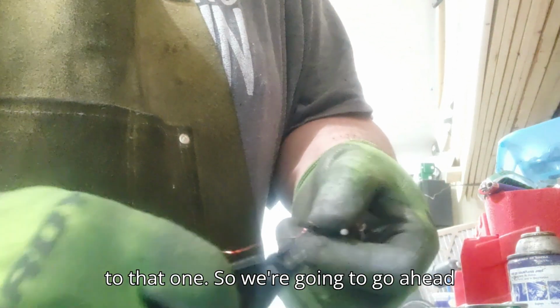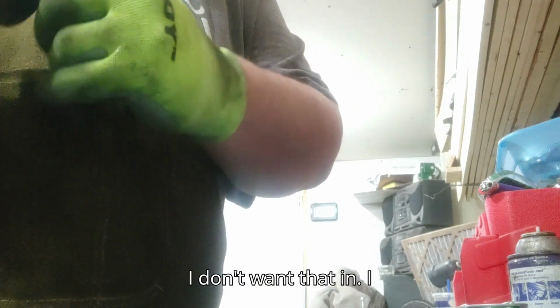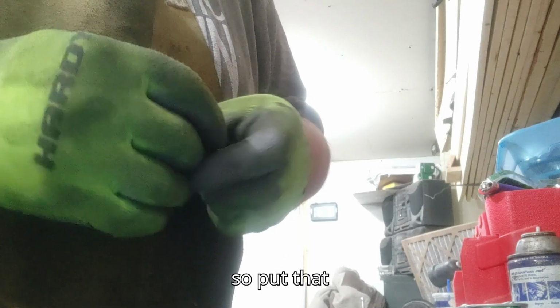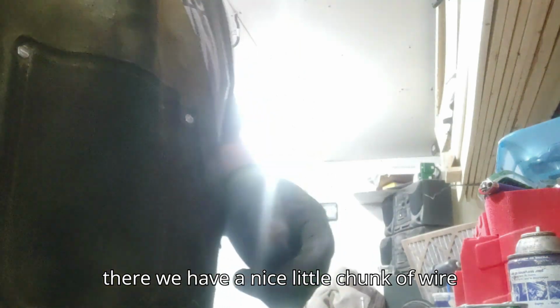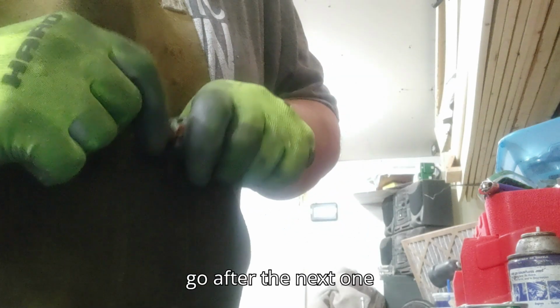Now you'll see that's hooked to that one. So we're going to go ahead and clip him off there. I clipped that off because I'm going to throw those commutators into a different bucket for when I melt my copper. There is solder on those, and I don't want that in. I do that in a different batch. So, clip that commutator off. So here we have a nice little chunk of wire. And we're going to take the one that we just ended up with and go after the next one.